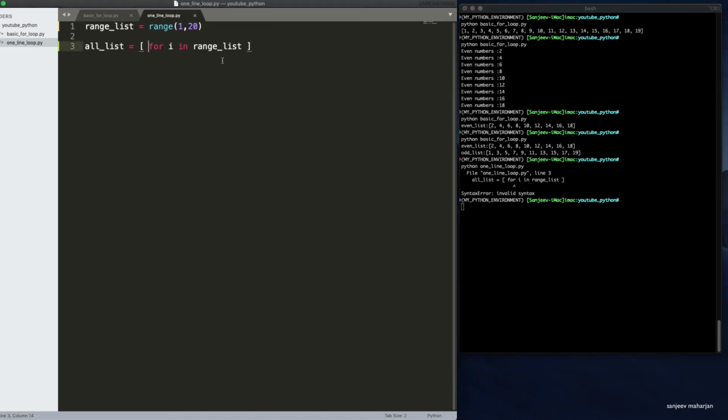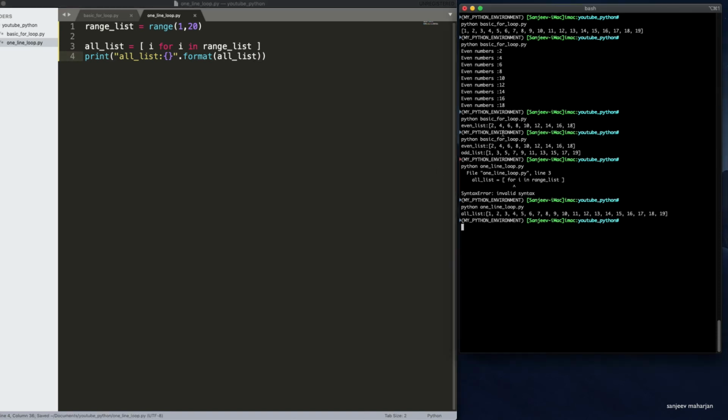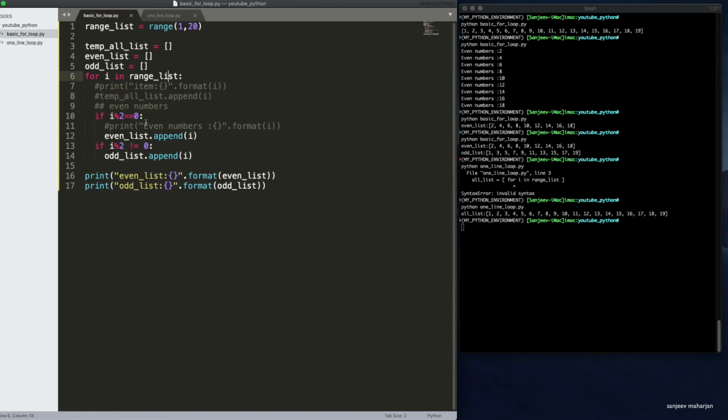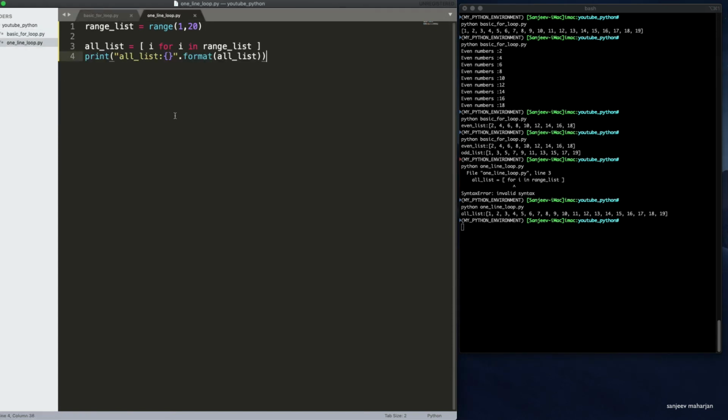But if you just give it as an i here, now if you try to print it, you should be getting the same value that you got in previous steps. Like you don't need to go through all this list. So these are very handy when you do a big chunk of data. And this is just a basic loop, and you could literally use the conditions as well.